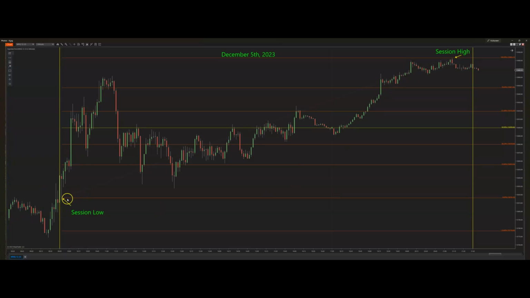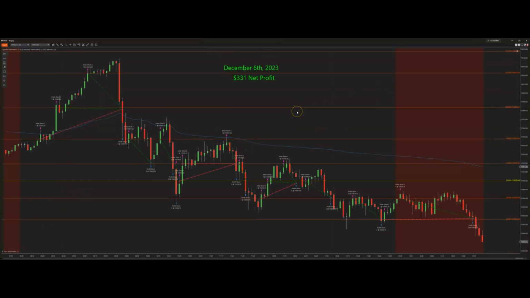So after this is drawn for December 5th, when you're ready to trade on December 6th, you have the grid system set up. So you can see it's going to take a short here with the moving average indicating to go short. It will scale in, and then you'll be able to get out with a small profit here and then reposition. Once it breaks this Fibonacci level here, you're going to be able to go short, and then you get your profit. Get to go short again, another profit. Short here, profit. This trade here looks like you have to scale in, then you get out with a small profit here, reposition, and make another profit.